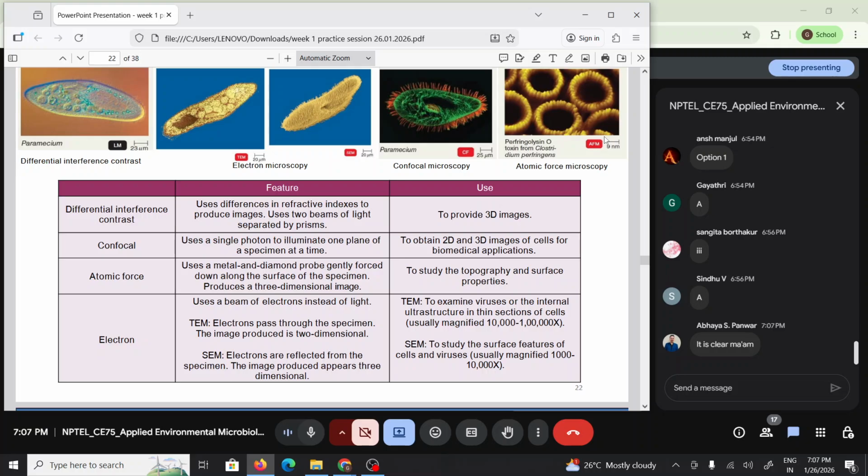Okay, so in the microscopy part, you have to know for what purpose a particular kind of microscope is used, what the illumination source in that microscopy will be, and what kind of images you can obtain from it. If you know that, you can pretty much link it to the application of that particular microscope. In addition, to be very sure, you can also know up to what resolution the microscopy can work. This is the basic information that you need to know while studying any microscope.